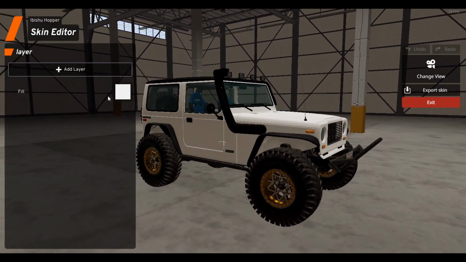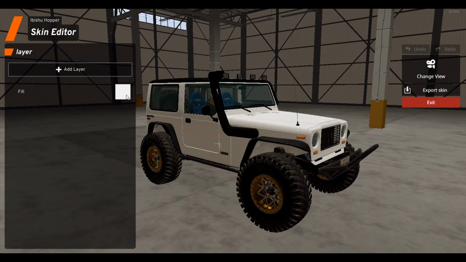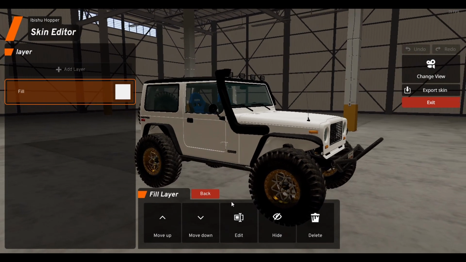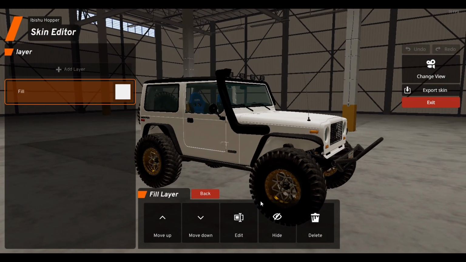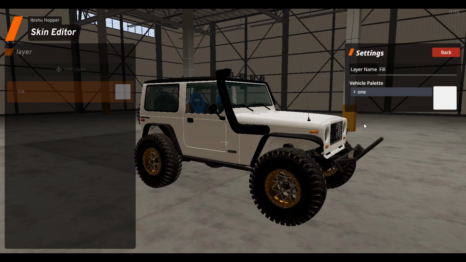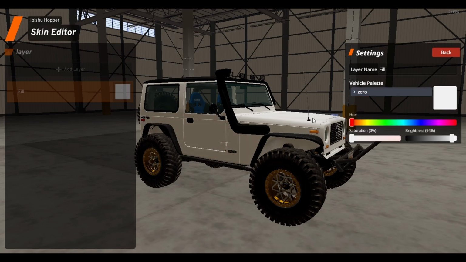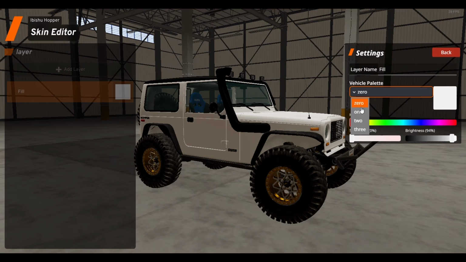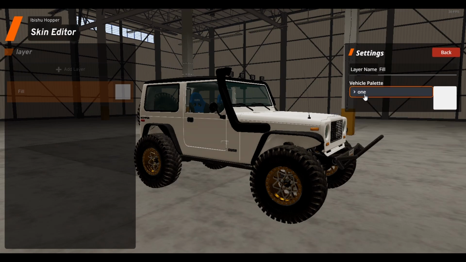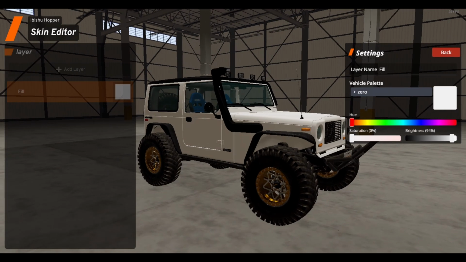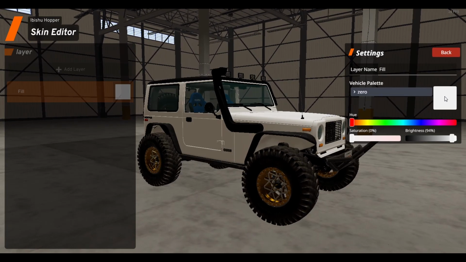So, as you can see, this is what we start out with. The fill layer is the base, very bottom layer that is the main color of your vehicle. So, I want it to be blue. Paint palette, I'm not exactly sure the main details, but this is the first color, second color, and third color in the palette, of course. I'm not sure exactly what 0 does. Okay, so 0 means it's not affected by any of the palettes.